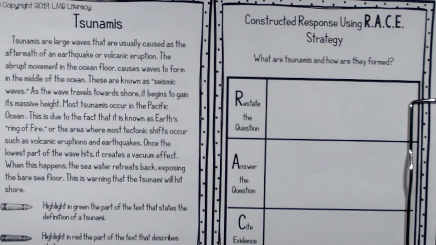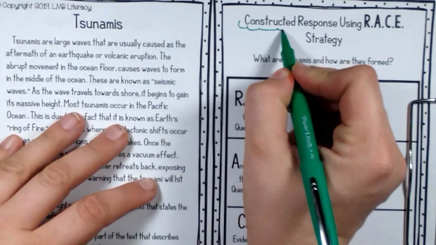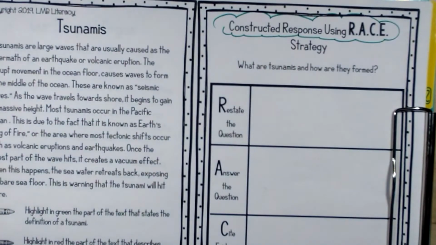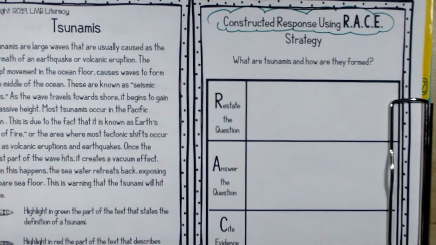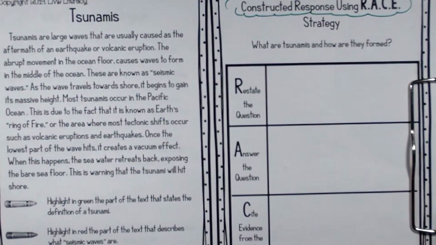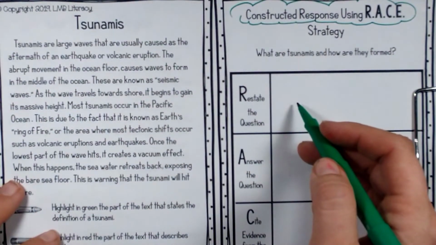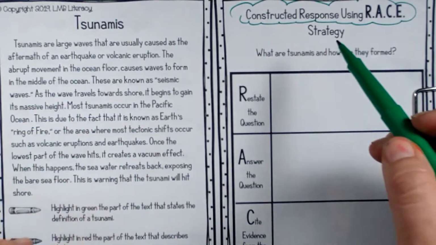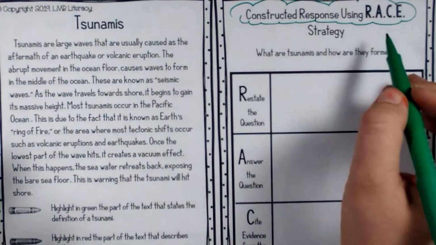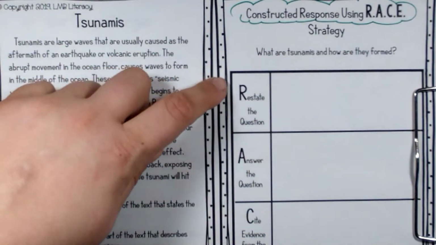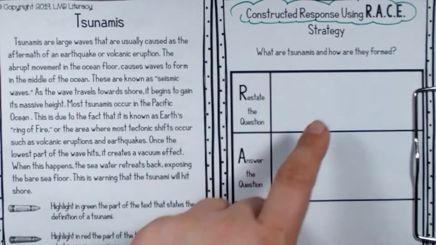Hi friends, today we're going to be focusing on a writing response. Now, a constructed response using the RACE strategy. A constructed response means a short response using a certain pattern or method of writing. So just like we would do with our CUPS, we had DARE, to revise, and so each letter stood for something. So we are going to be writing a short response using the RACE strategy, R-A-C-E.